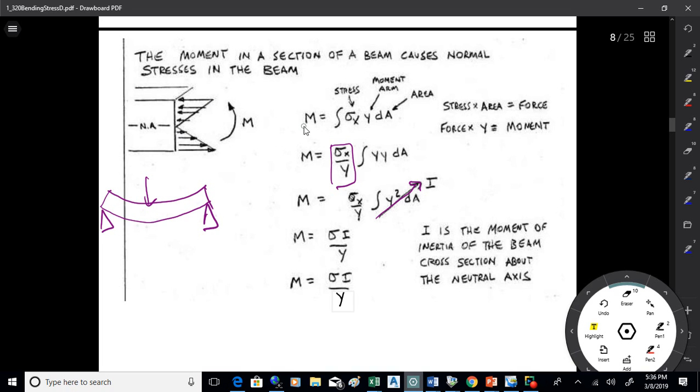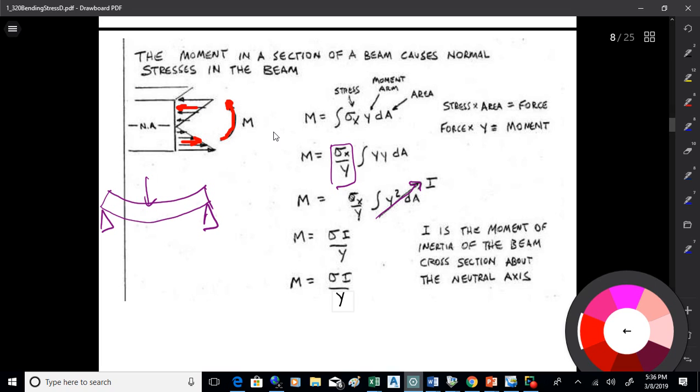So if you want to figure out what the net moment is that these stresses impart to the beam, what you can do is kind of look at how these two diagrams here would get to that. On the top, we've got a compressive force pushing to the left. On the bottom, we've got a tensile stress pulling to the right. The net effect of those is a couple like that. If we want to calculate the magnitude of that, we're going to take the stress times the area over which it acts.